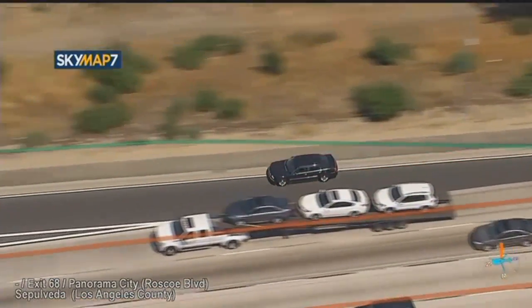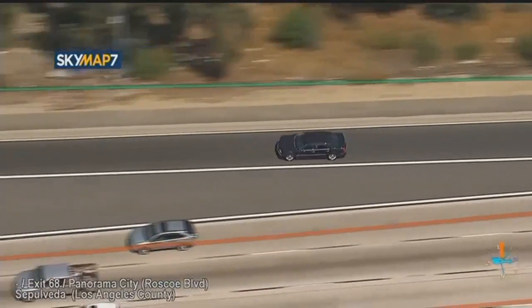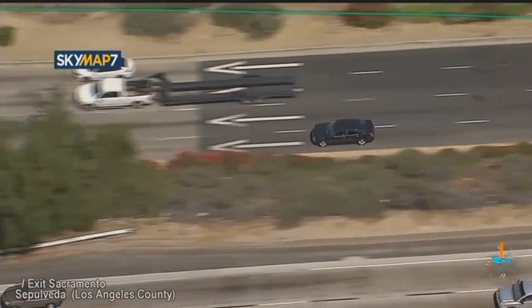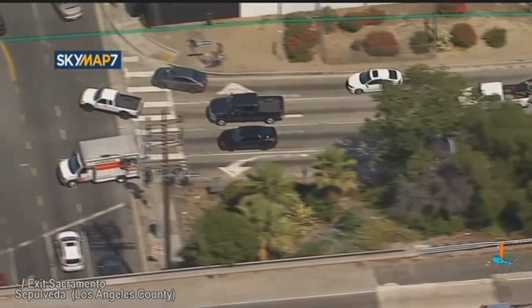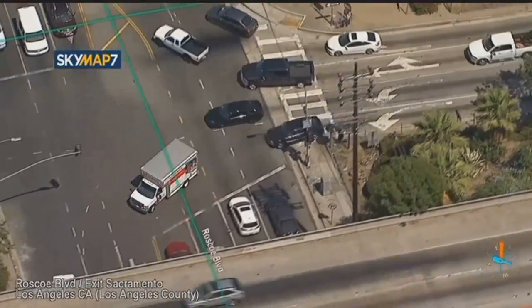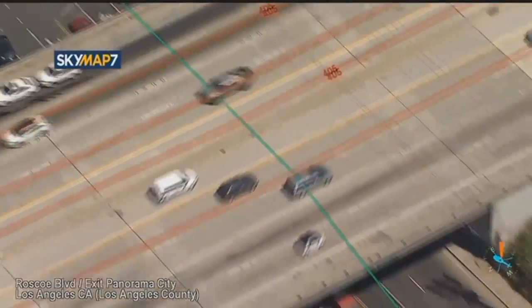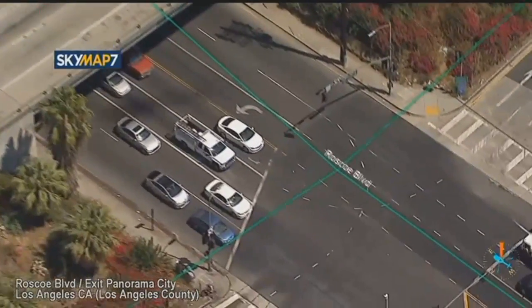Okay, it looks like we're at Roscoe Boulevard. Are we going to get off at Roscoe here? It looks like we are. We're going to be exiting Roscoe, right near the Galpin Ford dealership here off the 405, still in the Van Nuys area. We'll see what he's setting up to go back westbound underneath the freeway. That's the 405 again as we go westbound on Roscoe, away from the 405. We'll see if he pops out here.